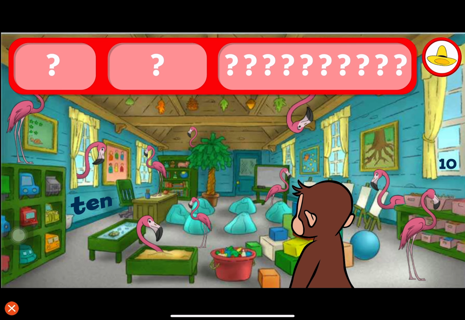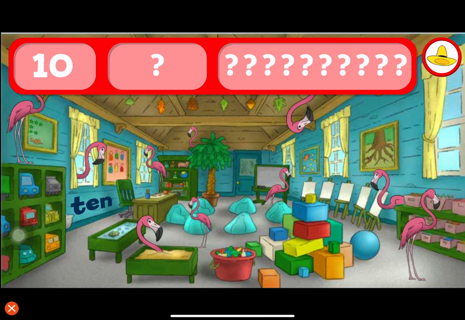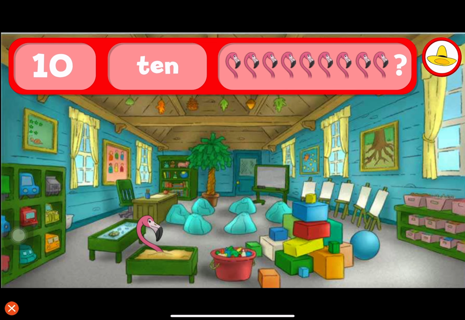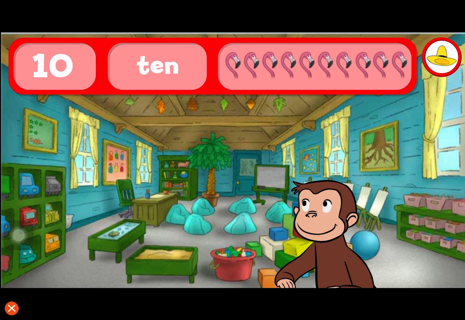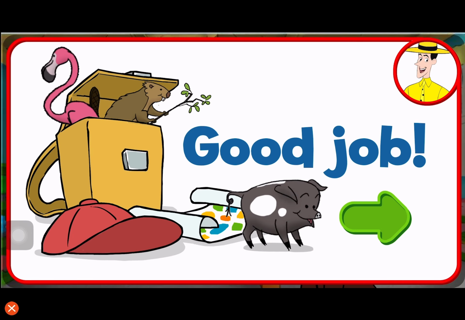Where are the tens and ten flamingos? The number 10. The word 10. Wow! You found everything. Good job. George and his friends love playing hide and seek with you.